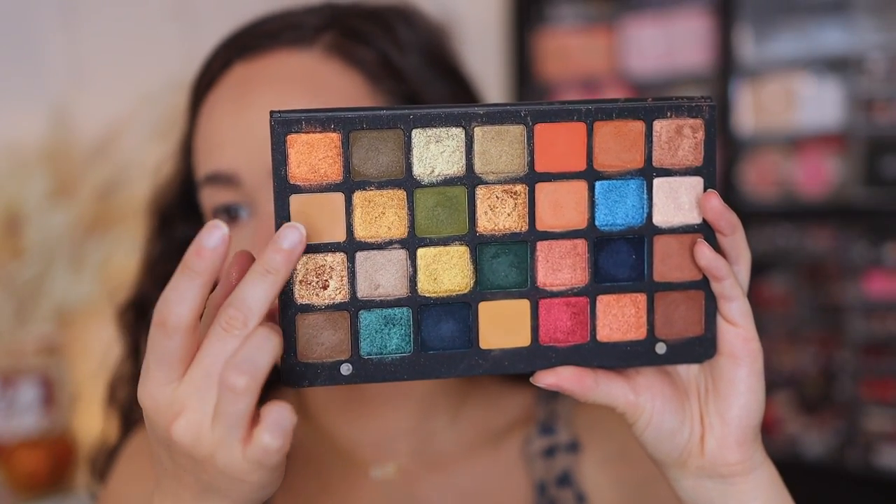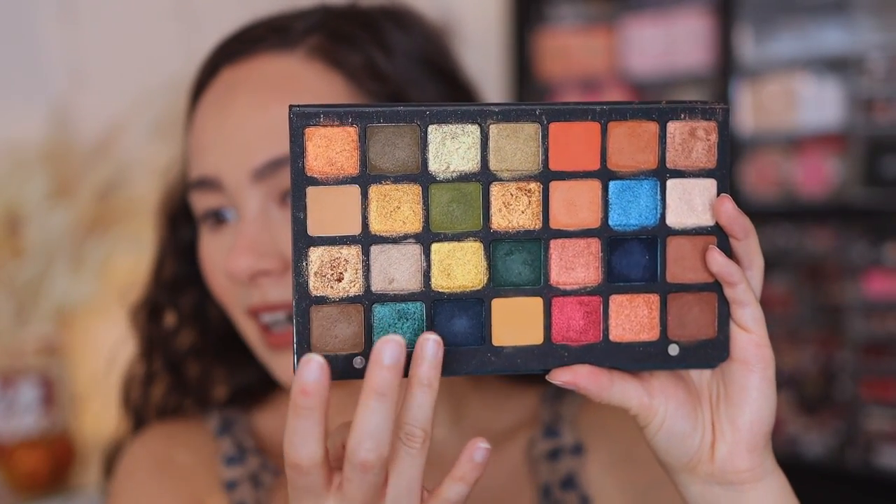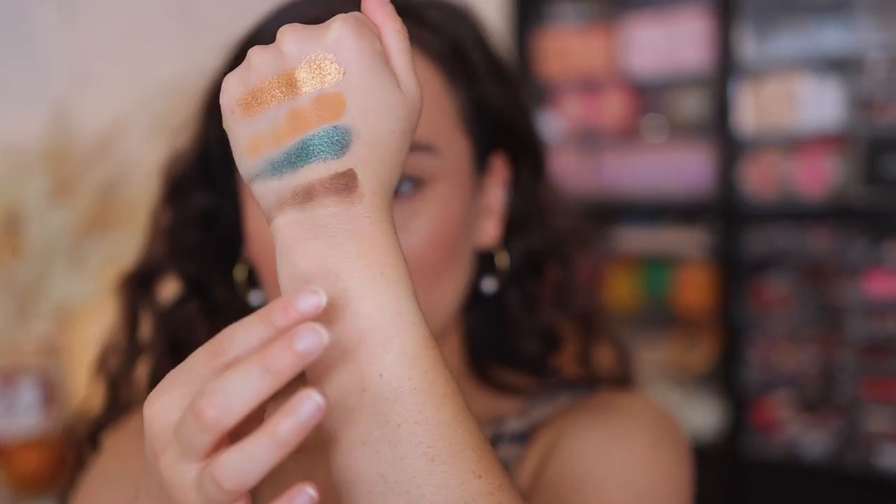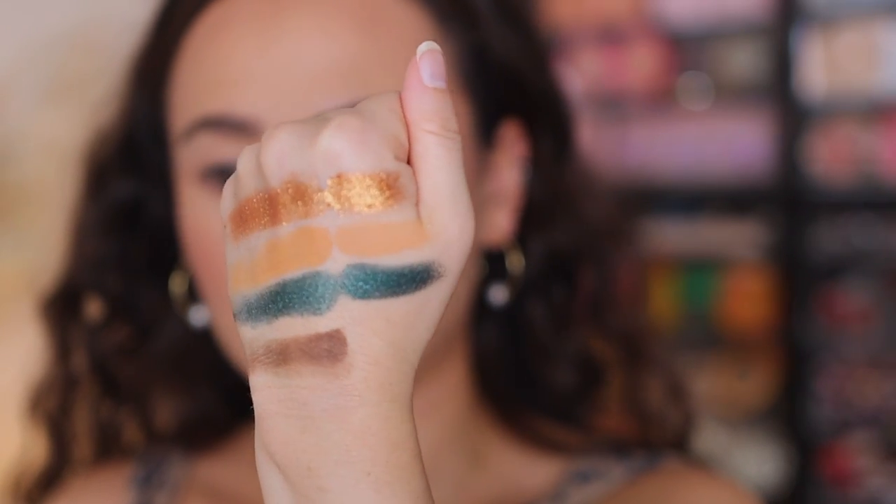I love the palette itself. Let me show you where the repeat colors are — they have the exact same names as what's in the Metropolis palette; there's not even a new name for them. Blaze is right here, Rope is right here, and Jubilee is right here. They're even almost next to each other. It seems a little lazy to me — I love Natasha, but this just seems kind of lazy. They literally are the identical shades, and the formula feels exactly the same. So it doesn't seem like there's a miss in formulation at all — the colors look exactly the same.